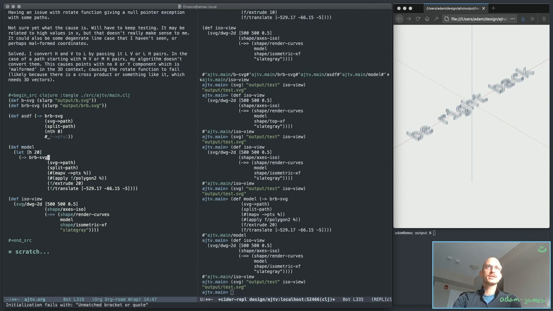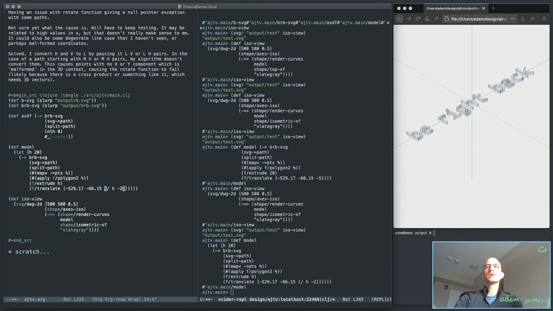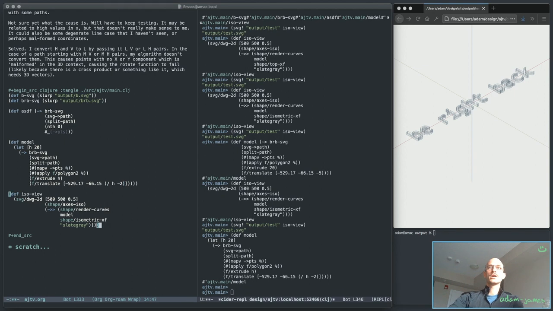Given that, I can extrude by h and translate here by negative h divided by 2.